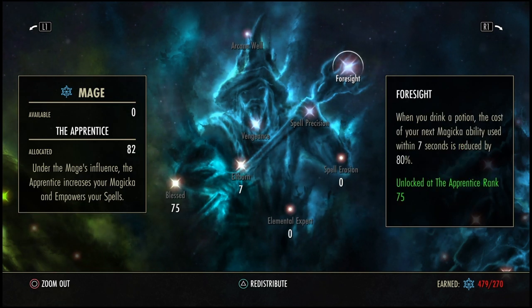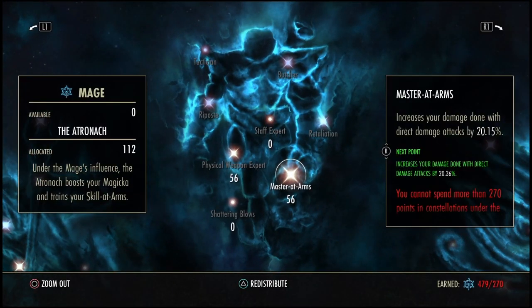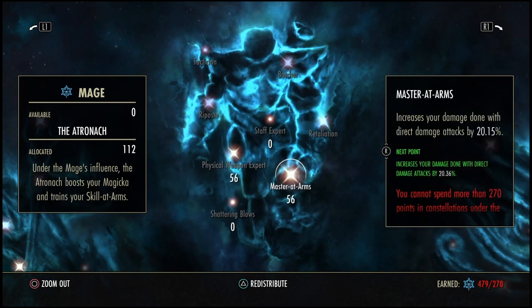Most important one here is Foresight, so when you drink a potion, the cost of your next magic ability used within 7 seconds is reduced by 80%, so you can synergize that well with the werewolf heal. And then 56 Master at Arms, 56 Pistol Weapon Expert to increase your light heavy attack damage to werewolf, and then Master at Arms to increase your direct damages, so like Infectious Claw, Pounce. And light heavy attacks are going to be part of this next patch.